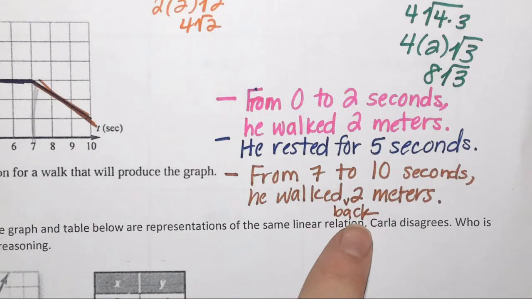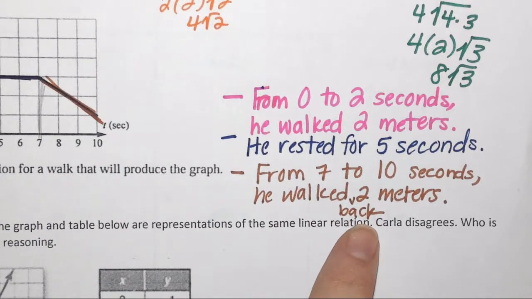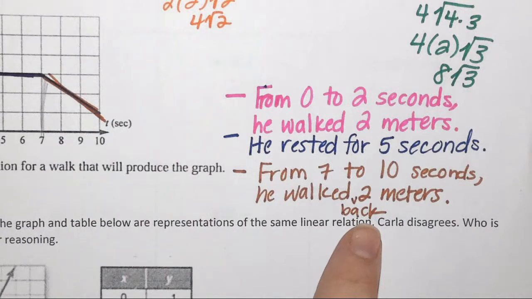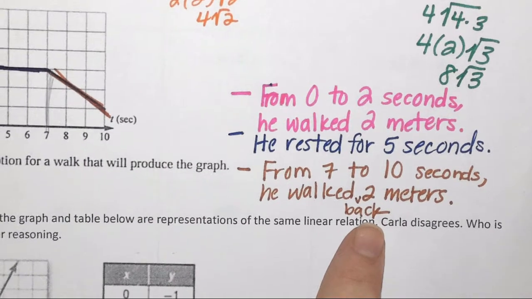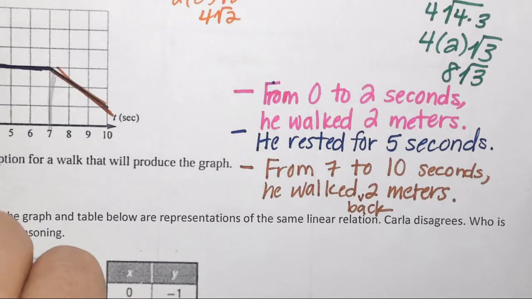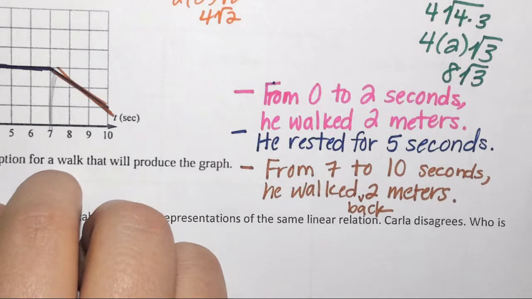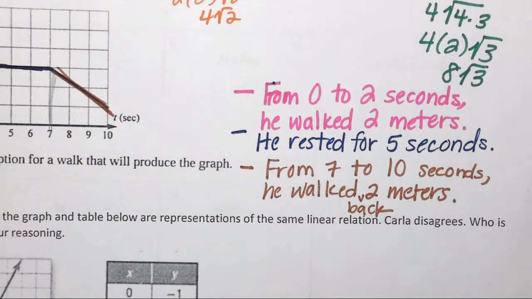If we added the words he walked back, that would be good, because in that last little bit, he is returning to wherever he started, apparently 1 meter away from something. If we wanted to be more specific about how from 0 to 2 seconds he was walking at a faster rate than he was between 7 to 10, that would be something nice for us to notice. But it didn't say, really. There should have been more parameters. I think what we've done is sufficient.